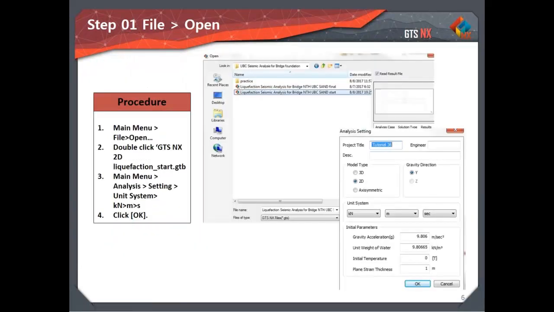This will be a 2D analysis, and we're going to start off by opening a file. This will be included for download on our page, but you can also request it directly from us, and we can gladly share the start and final model for this training, as well as the video and the PDF.